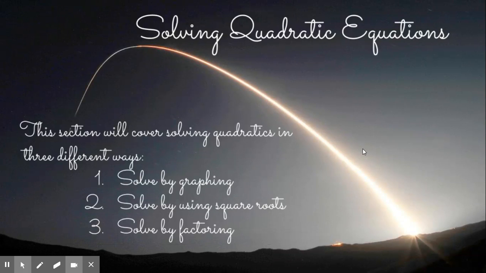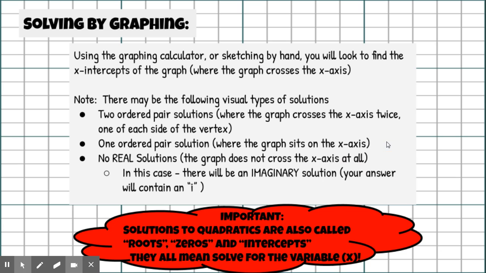So today's lesson is talking about solving quadratic equations. And there's actually 5 different ways that we're going to learn how to do. We're going to focus on the first 3 today, just because you've probably seen them already or you're used to doing the methods that are involved. So today we're going to cover solving by graphing, solving by using the square roots, and solving by factoring.